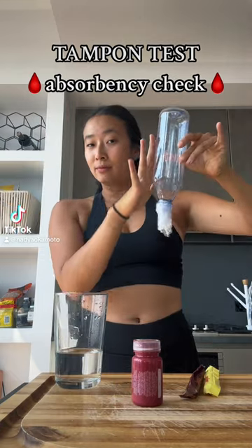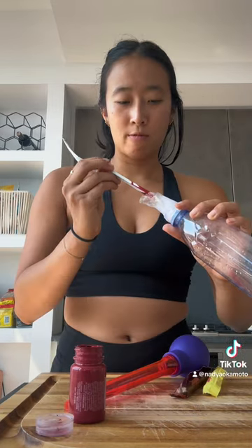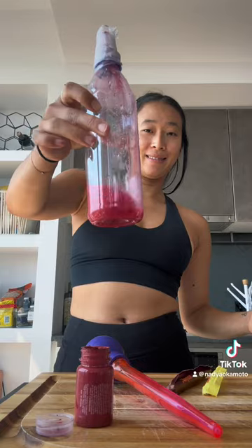This is my makeshift vagina bottle and this top is the uterus. I had this content idea as I was going to sleep last night and I was so excited. So first I'm gonna make my period blood — I got some water and then I'm just gonna put some red paint right on the inside of my makeshift vagina, and then I'm gonna put the water from this really cute turkey baster into the uterus.